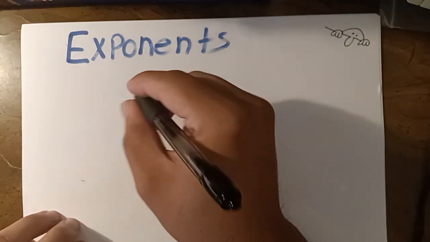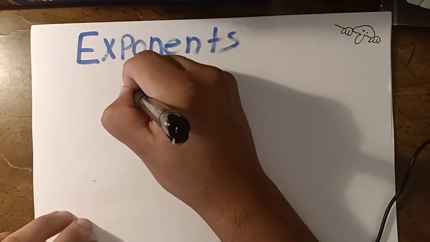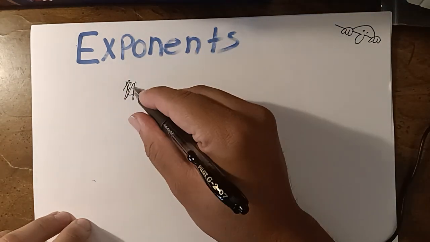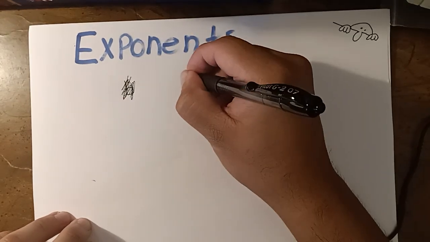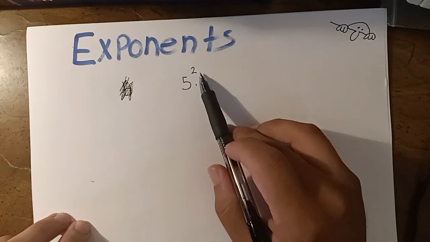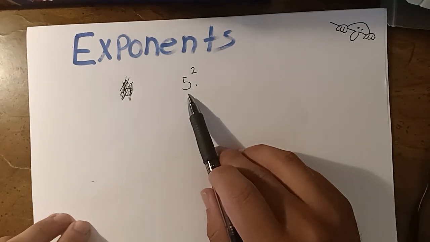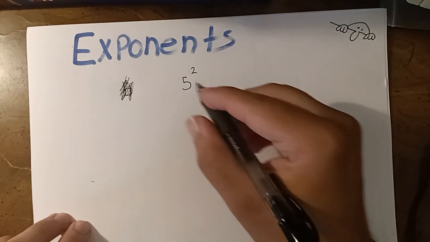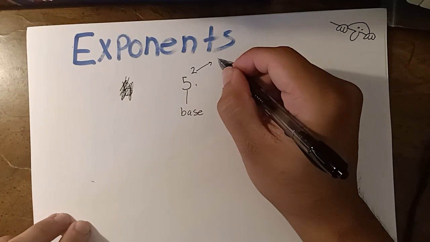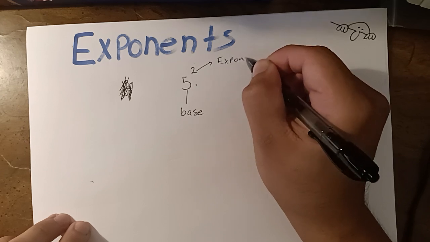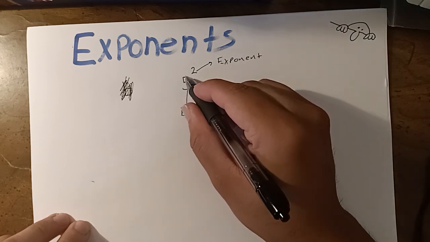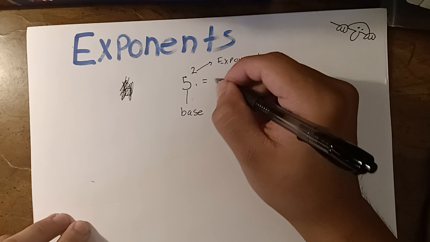So exponentiation, or exponents, are when you have a base. Let's say, b. Maybe I shouldn't talk about b's, I'm not in algebra yet. I'll just pick a number. We'll do 5 to the 2. This little number on top, whenever you have something like a number, this is called the base. This little number on top is called the exponent. And what this is telling you to do is multiply 5 two times by itself.